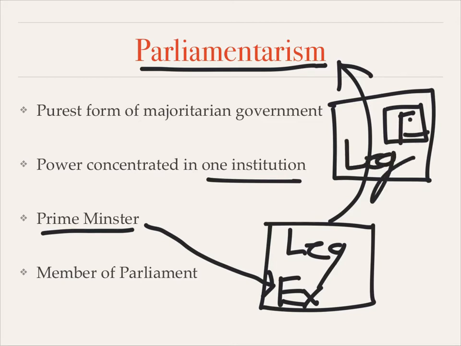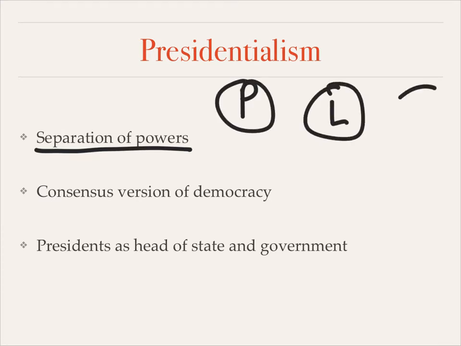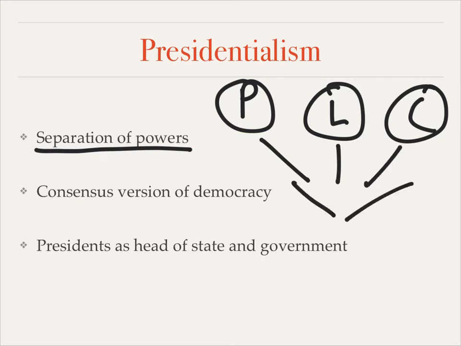Now this is a little different for us because in the United States, we use a very different system. In the U.S., we have a presidential form of government, or what's called presidentialism. And this is what we talk about, which you're familiar with, which is separation of powers. That's where there's a president, and that's separated from a legislature, and oftentimes separated from a court system, although we won't spend much time talking about this. And so they have to, in some ways, coordinate their actions to get things done, because they're separate institutions.